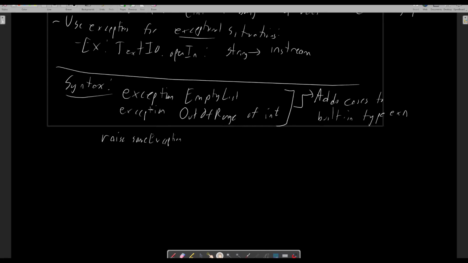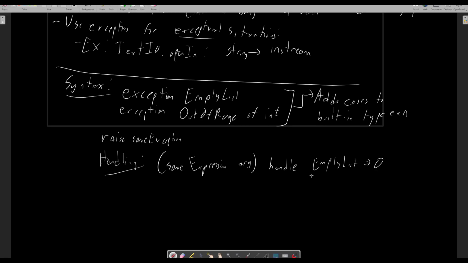To catch an exception, we use the handle keyword. Handle is an infix keyword which runs the expression on its left and, in the event of an exception, tries to pattern match the exception against the cases on the right. If any of the cases match, then we stop unwinding the stack and run the code in that block. Otherwise, the handle block has failed to handle the exception, and we continue propagating upwards.